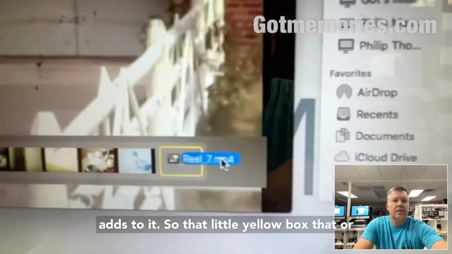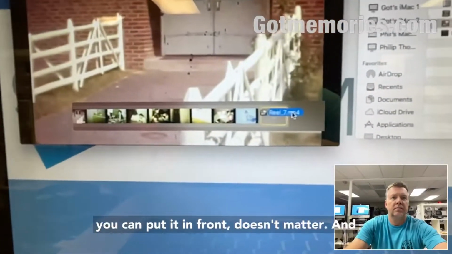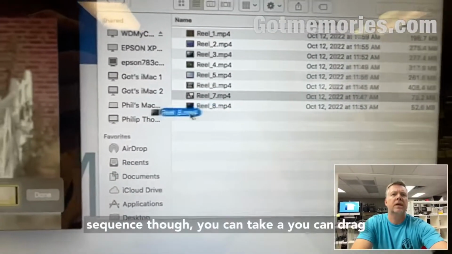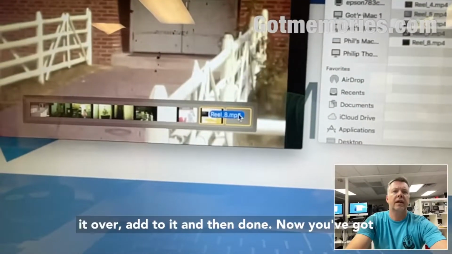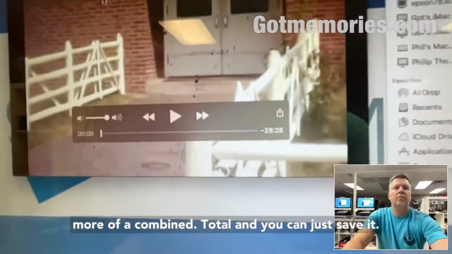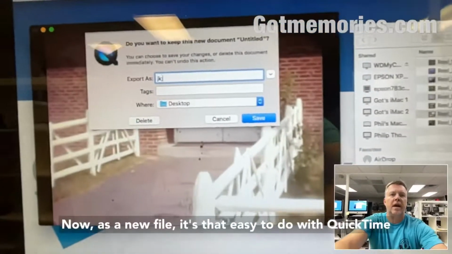So that little yellow box there, or you can put it in front, doesn't matter. And then you let go and then boom, now it's part of that sequence there. You can take 8, you can drag it over, add to it, and then done. Now you've got more of a combined total and you can just save it now as a new file.